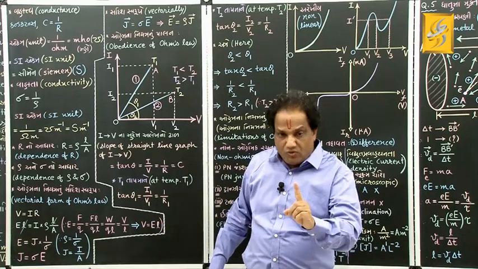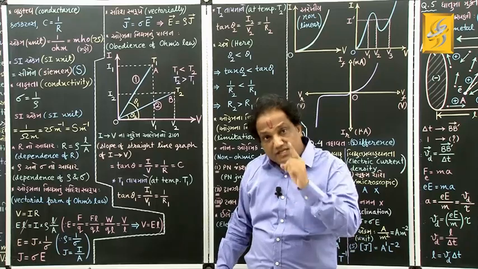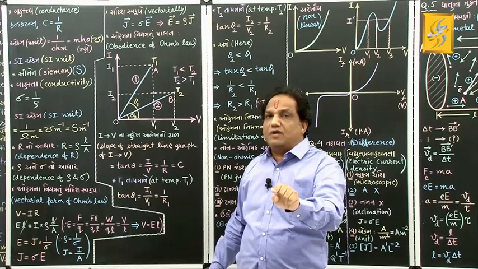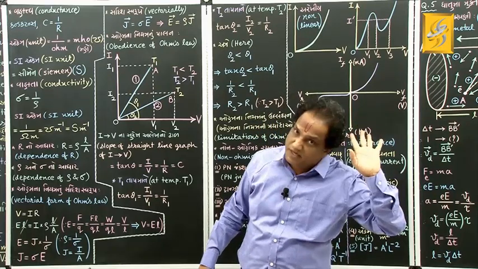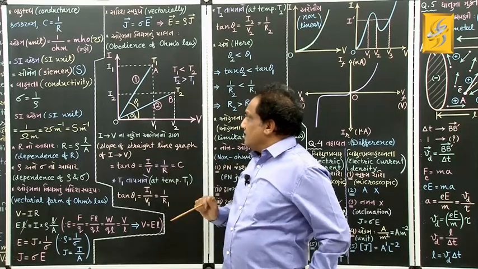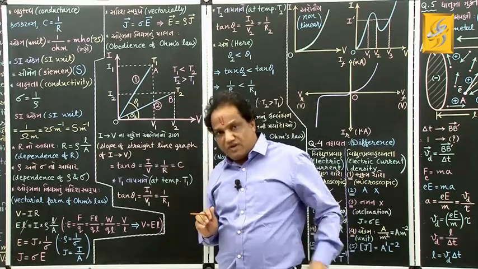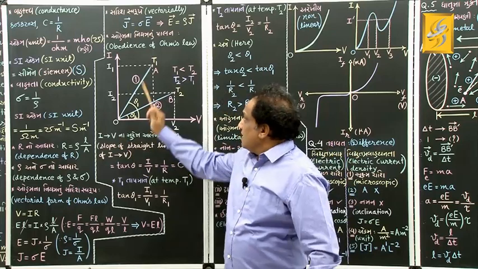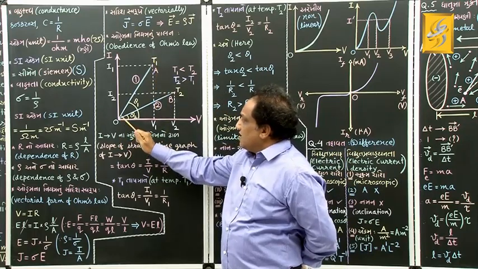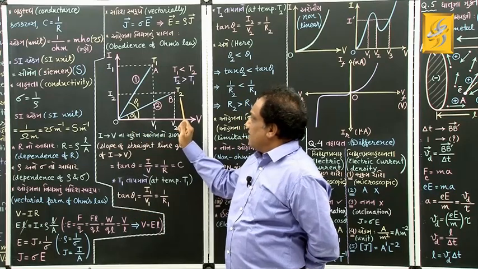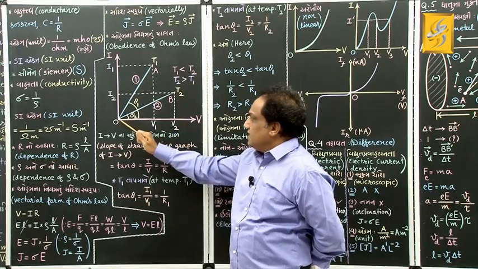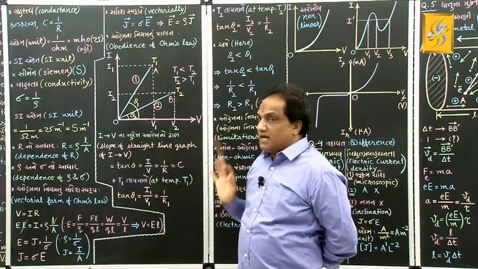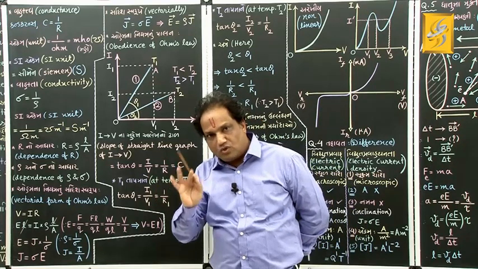So, remember, whenever you get a graph of I versus V, a straight line and that too passing through origin, then you must say that that particular conductor obeys Ohm's law, correct? In the figure, I have shown two graphs for a given conductor at two different temperatures which obeys Ohm's law. At temperature T1, this is the straight line graph passing through origin. At temperature T2, which is greater than T1, this is the straight line passing through origin. Once you get the straight line graph passing through origin, it is sure that Ohm's law is obeyed.